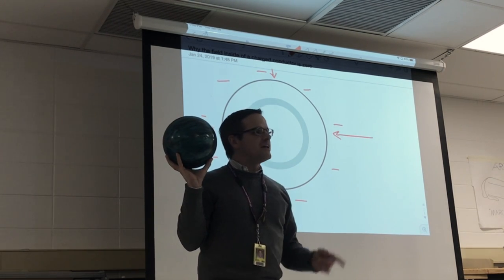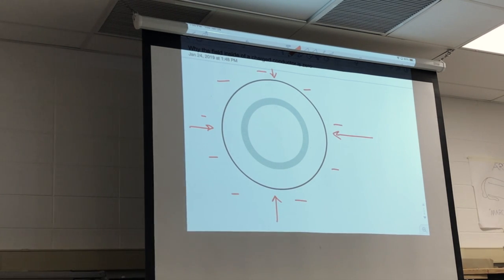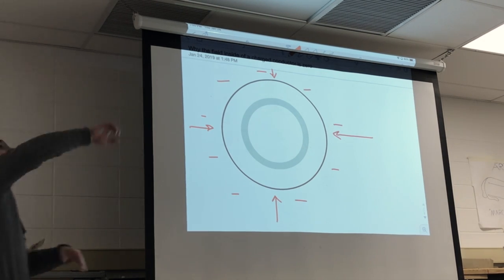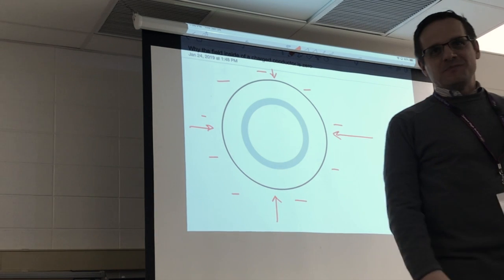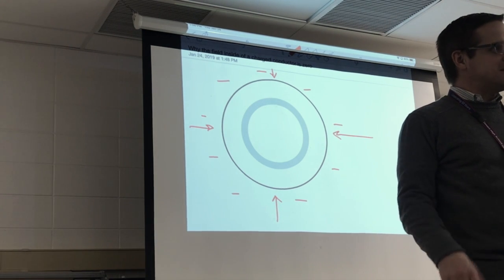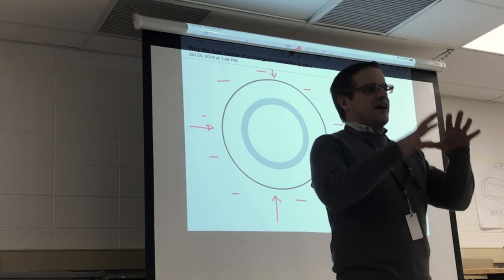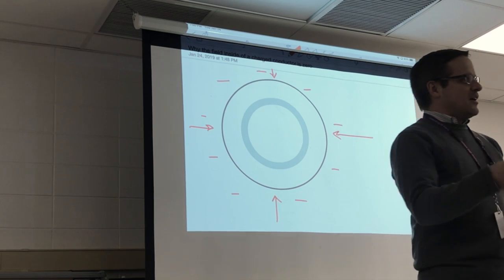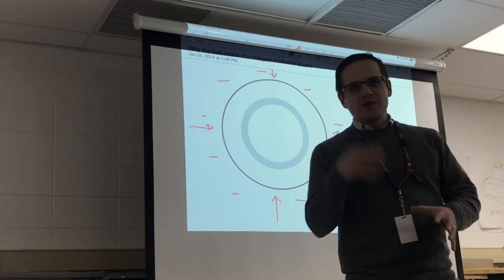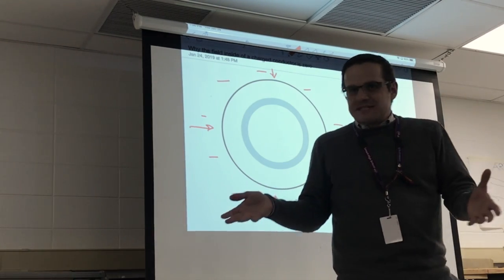Presumably to the outside. But what if somebody's very smart and they say, hey, all you people are on the outside. I'm going to go to the middle where there isn't anyone. Doesn't that kind of make sense? Doesn't it kind of make sense that if you had a solid gold ball and you put electrons on it, some of the electrons would go to the inside? Because doesn't that make sense? Yeah.